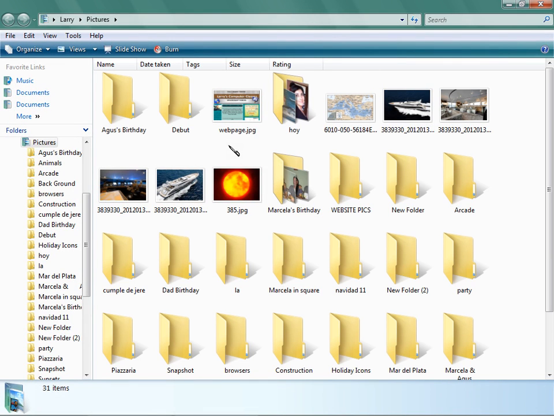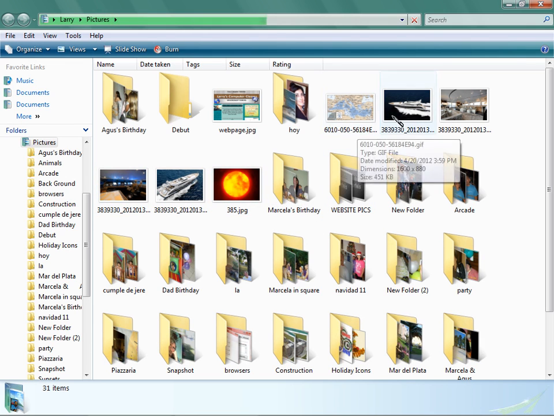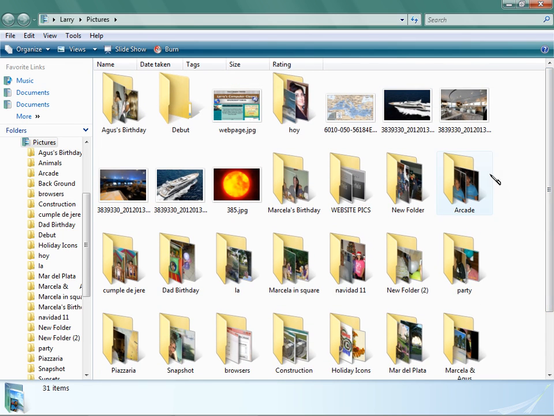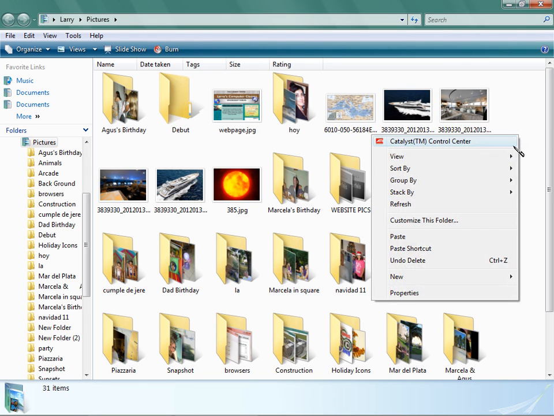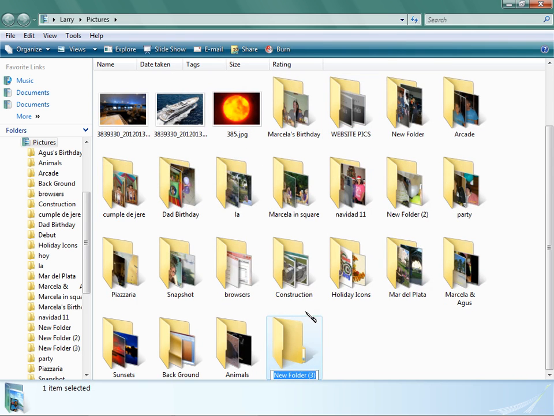All your pictures and stuff. I have a lot of pictures. You can see here how there's separate pictures. If you have a file that just has a lot of pictures and nothing's organized, what you can do is take like these files here, right click, create a new one. You have a new file. Now you can name it. It's in blue, so you don't have to change anything. You can just start typing and it will replace the New Folder 3 with anything you want.